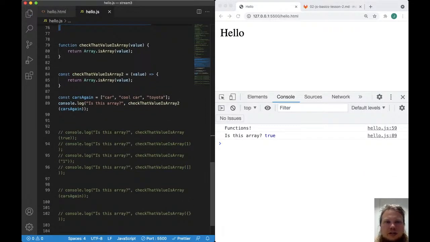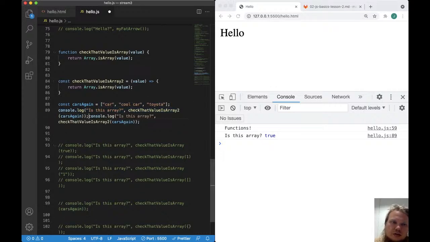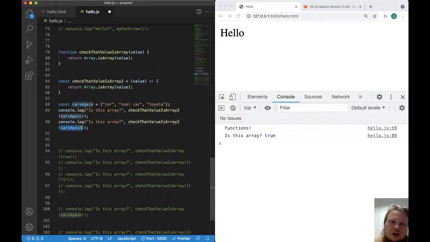So now you see that my new fat arrow function also returns true when the given list is an array, and if I give it a string of cars again, for example, it is false.